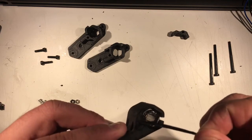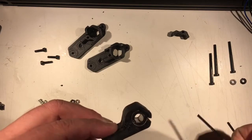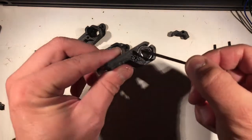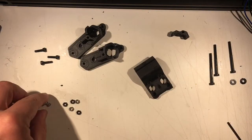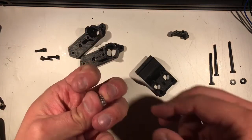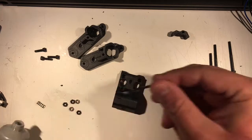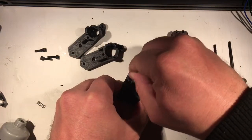More grease doesn't hurt, and if it's on the outside that's actually really good too, because our nylon washers need to be as slippery as possible. Take our springs — I've already put grease on them. Grease on the springs just lets them work better and makes sure they don't bind against themselves or against the walls of the hot end retainer. I'm going to put a little bit of grease on the inside here because it's completely dry — this part just came out of the other printer.